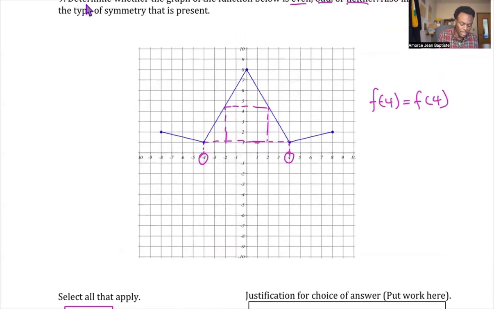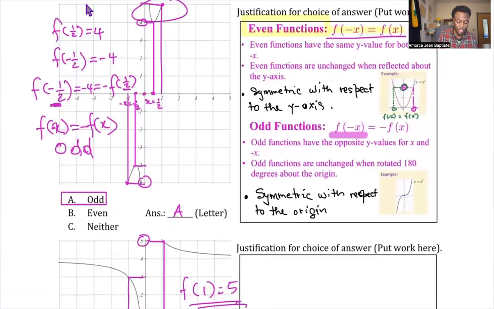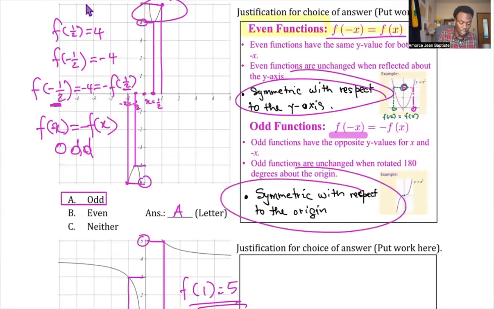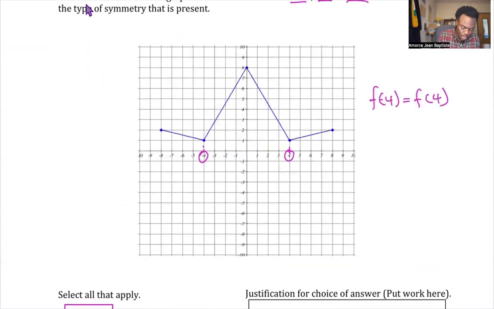When you take any number, the distance would be the same from either the origin or the y-axis. The two elements you have are symmetric with respect to the x or to the y, or symmetric with respect to the origin. Those two symmetries we talked about are elements of symmetry. So what do you see here? Let's take some numbers. First, when we take 4 and -4, the distance from the y is the same for x equals 4.